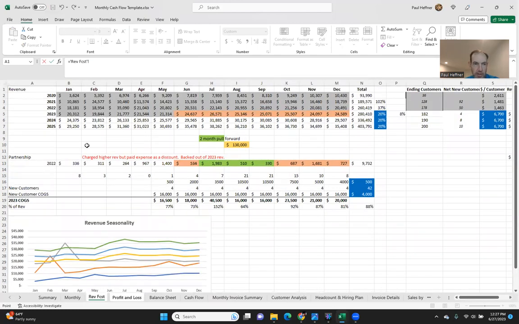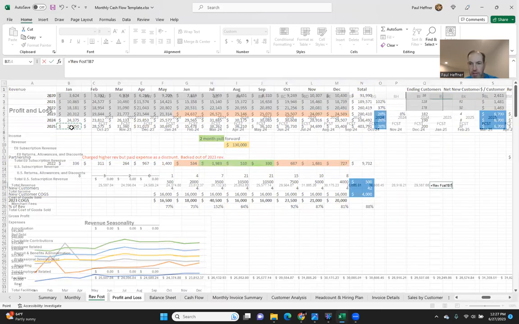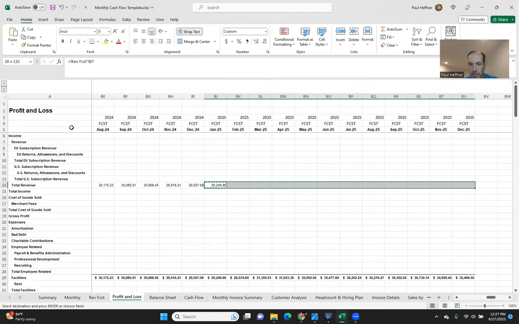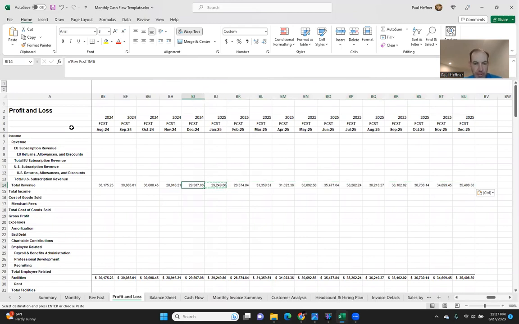Typically I like to go out 3 years. Most of our work is focused around 2023 in this case, and finishing the year strong. But it's good to have these placeholders built. It doesn't take much more time after you've built the shell of the model. Okay. So we've got that.